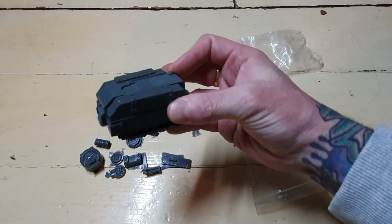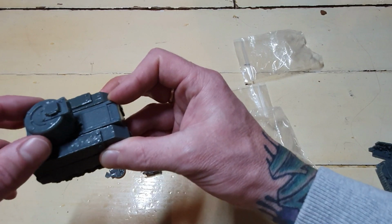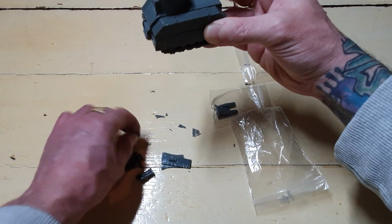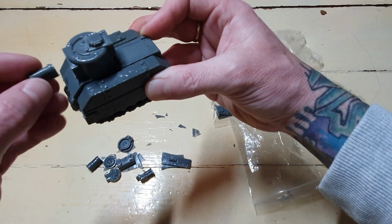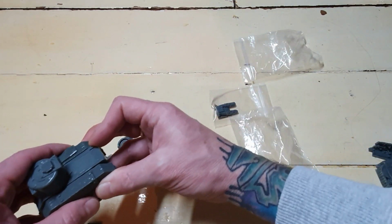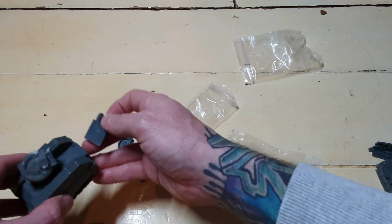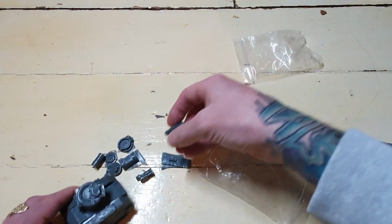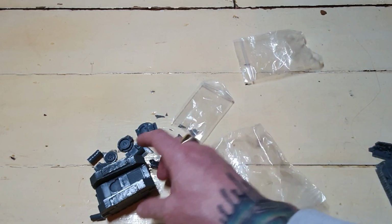like so. And as you can see, that is the perfect chassis, like body, for a Grot Tank. Again, get the turret on there, which I think goes on like so. And this one comes with a shooter that is an Orc shooter right there, and mounts on like so. As you can see, that's a perfect little Grot Tank. Even comes with Orky type exhaust, which again mounts on the back like so. Lovely little tank. As soon as you see it, it's a Grot Tank. I don't need to do anything to this one.